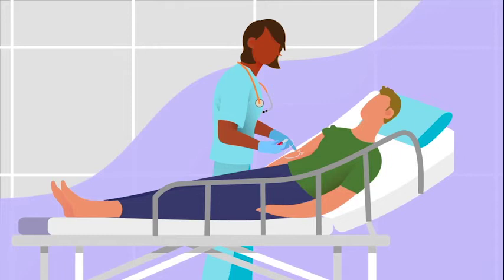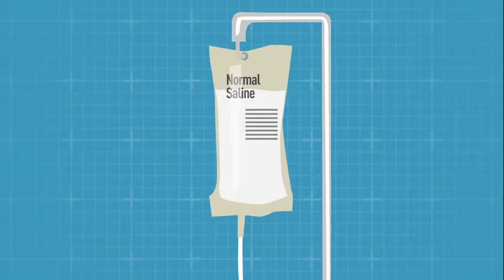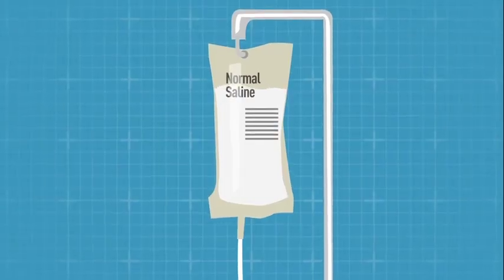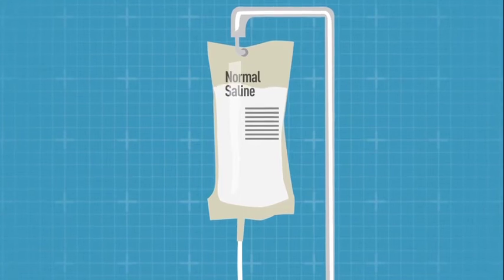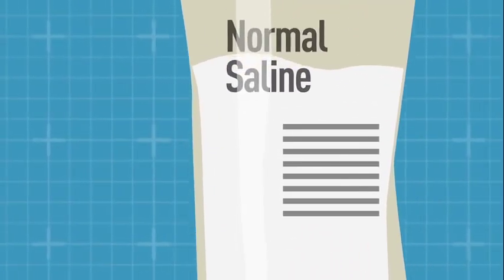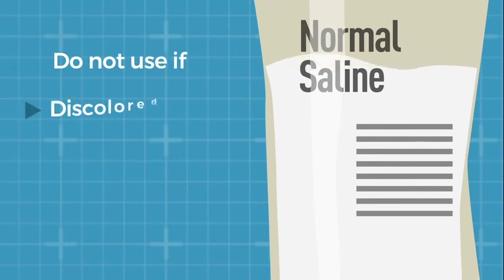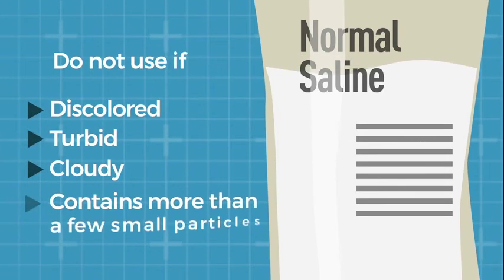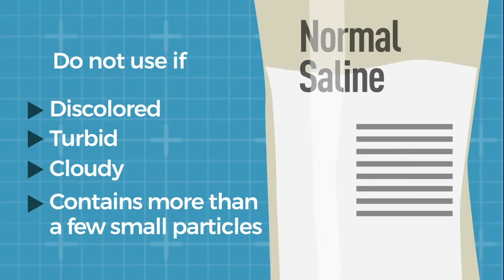An illustrated medical professional stands at a patient's bedside and holds the IV. The bag of saline and antitoxin hangs from the IV stand. Inspect the diluted antitoxin in the IV bag before starting the infusion. The antitoxin is a clear colorless liquid. Do not use if it is discolored, turbid, cloudy or contains more than a few small translucent particles.